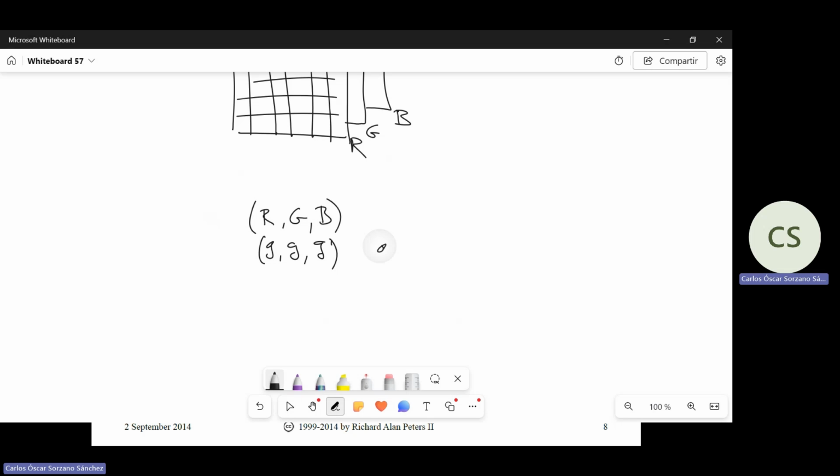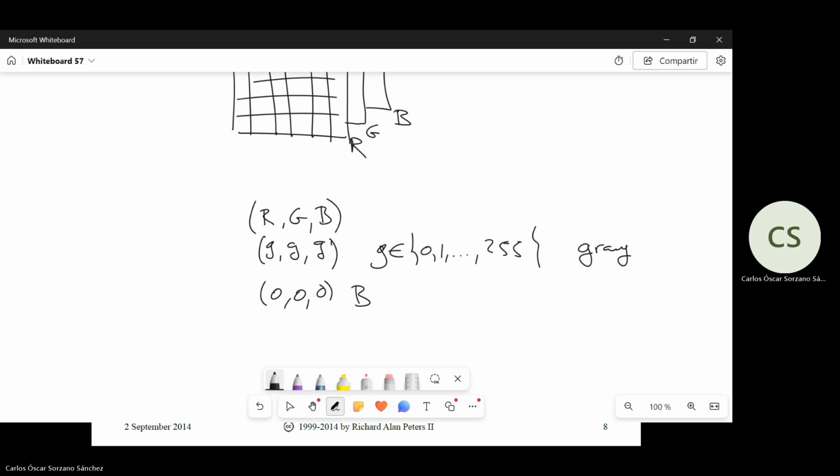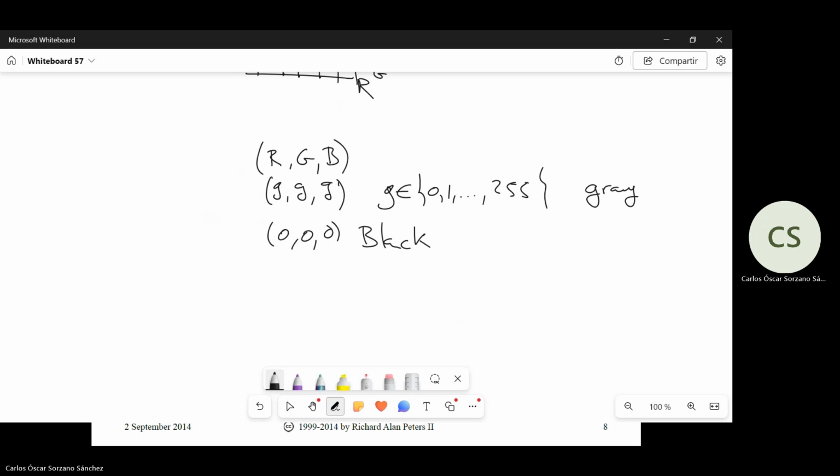So this E is a value in 0, 1. So this one is a gray color. And this gray color may go from 0, 0, 0, this is black, to 255, 255, 255, this is white. Very intense white. And then you have all the gray colors in between black and white.